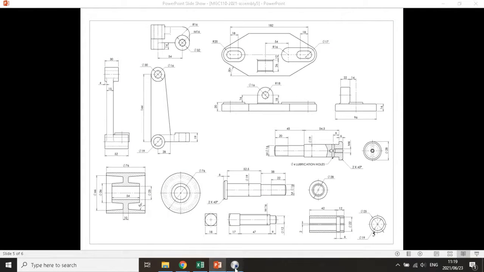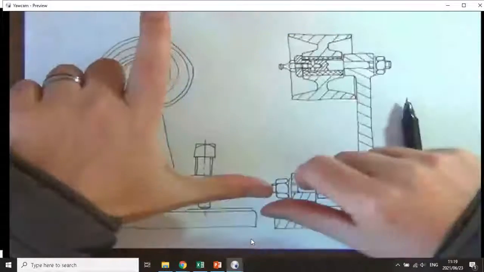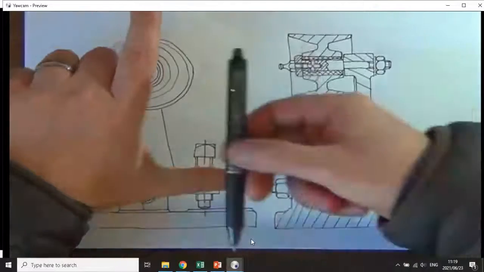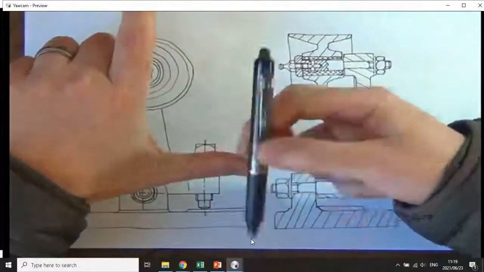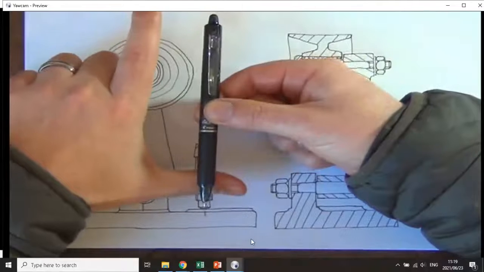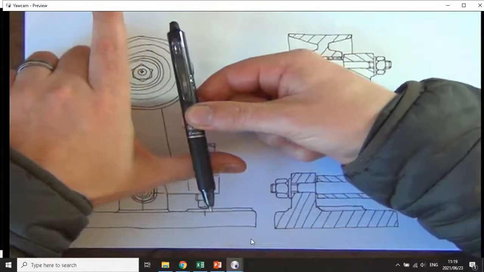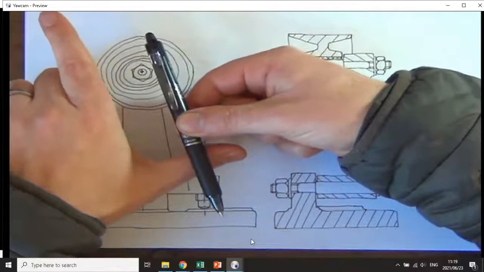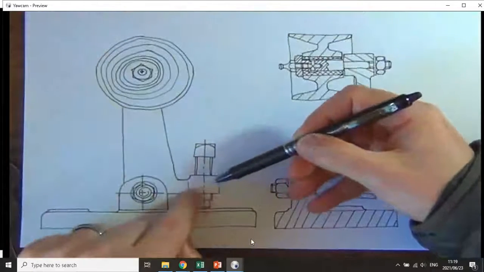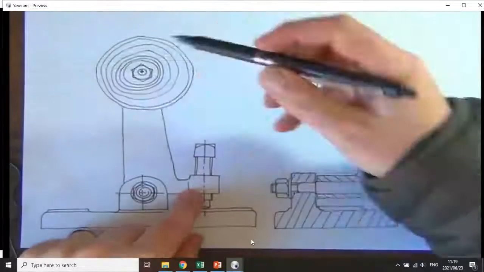So once it makes contact with that surface, if I continue screwing in the bolt, it will actually start to lift up. So as the bolt relative to this L shape goes down, it will make contact with the part at the bottom, and as it continues to go down, it will start to lift up that part over there, which will cause the wheel to move to the left.